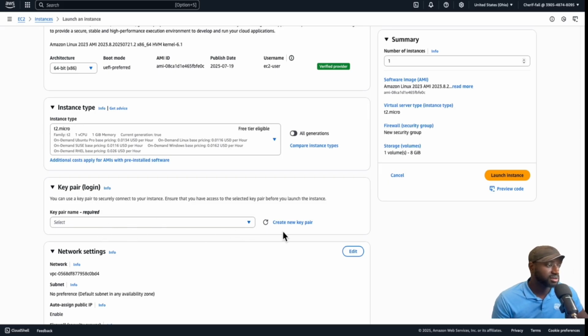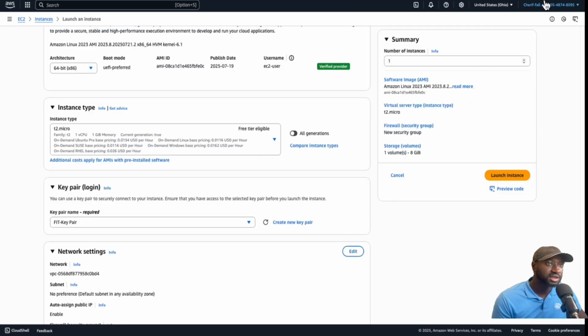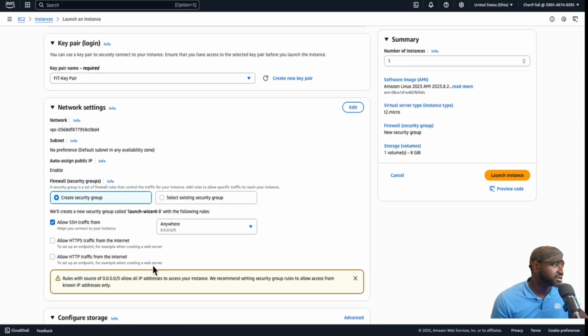To create a new key pair, you go ahead and click create new key pair, and then give it a name. It can be simply called key pair. Then here it gives you, for example, the format that the key pair will be. We can use the default, and hopefully if we need it, we're going to use it as OpenSSH. Okay, so click on create key pair, and as you can see, the key pair will be downloaded on your laptop. Then when you come to the network, as you can see, AWS gives you the default network here. Now we're going to change it a little bit because we already have the VPC that we're going to use.